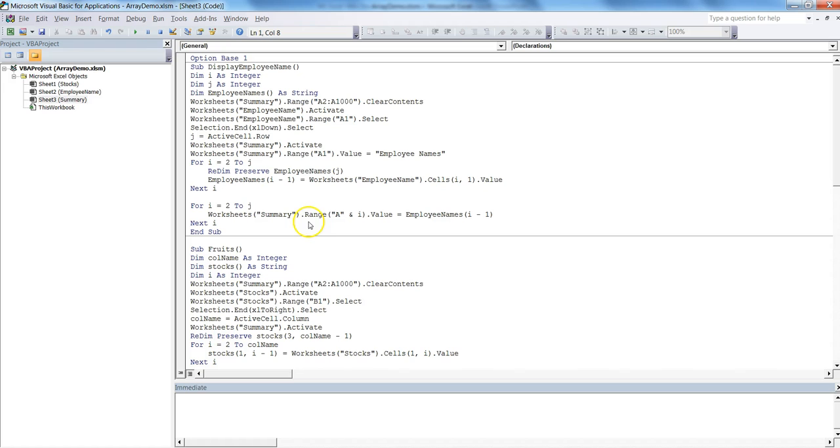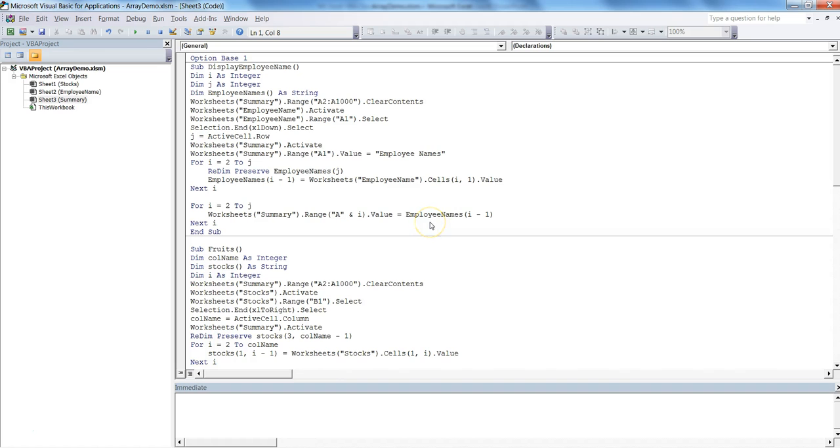So worksheet summary dot range a, and then the I value whatever would be there at that time, and then here you can see employee names I minus 1, meaning whatever the value of I will be there. So the starting value for I will be 2, but we need to display the array index from 1. So for that I'm just making here the value to 1 by subtracting 1.